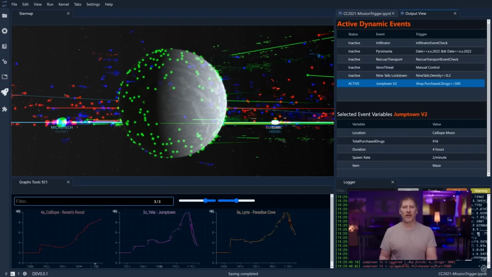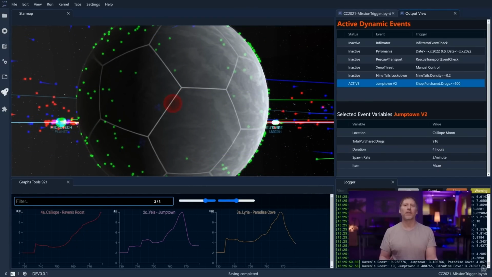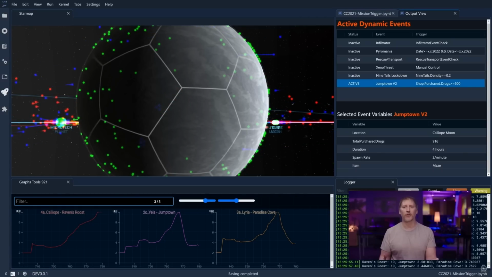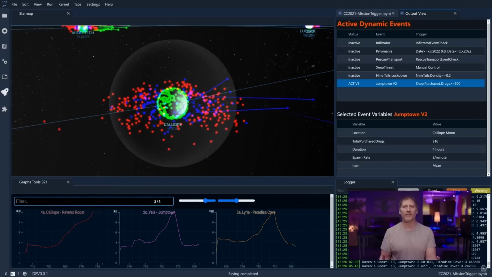You can see that Jumptown V2 has now been added to Quasar's active dynamic events list at the top right, and below that you can see the input parameters that it was sent, which include the Raven's Roost location and a numeric value of 916 for the total purchased drugs variable, which the actual Jumptown V2 logic uses to configure how many free units of drugs the location will produce over the lifetime of the event. The ultimate purpose of systemic triggers, then, is to allow us to easily and programmatically dictate when and exactly how handcrafted custom content will be layered onto the background tapestry driven by quantum systemic logic.